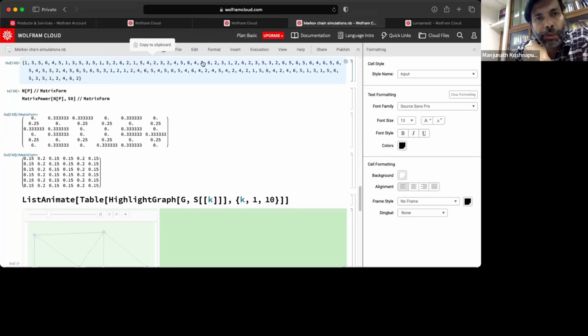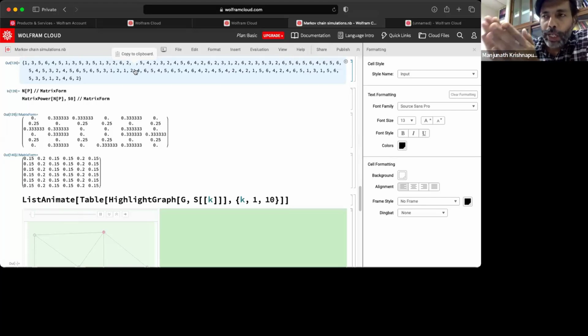Here 1, 5. Okay, 1, 2. 1, 3. 1, 2. So you see how many times 1 came and out of which what proportion of times you went to 2. That will be the transition probability from 1 to 2. P12 is: each time you come to 1, what's the chance I go to 2? So of all the times I came to 1, you look at the proportion of times the next step was 2. That will give you P12. Similarly, the proportion of times you get 1, 3 is P13.